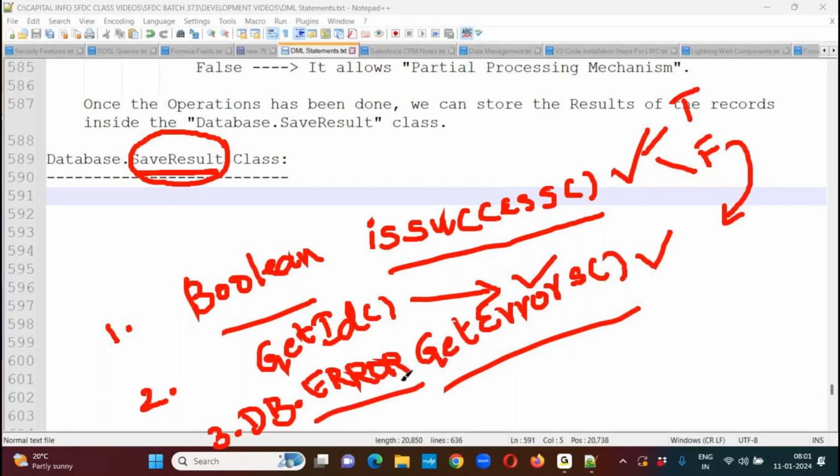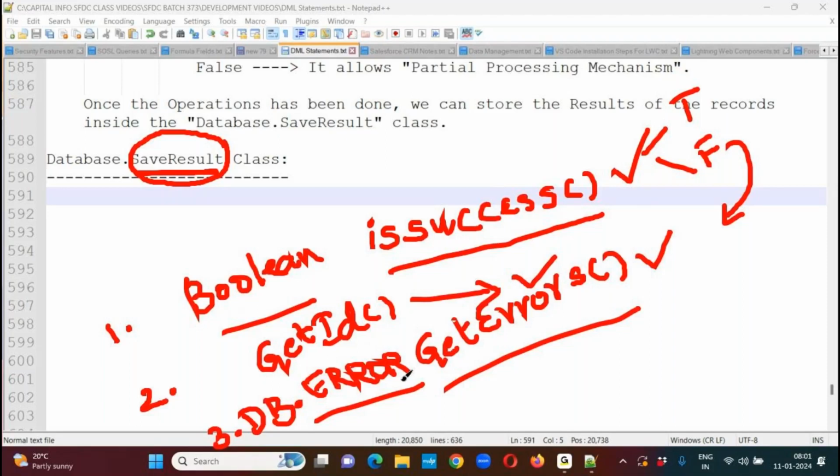Upon processing the records, if the record processing has failed, then it will raise some error messages. Those errors information will be stored in the form of Database.Error class. Now from this, we can capture each and every error information. How to capture, we'll see. In the Database.Error class, we have some ready-made methods available. What are those methods? We'll see one by one here.